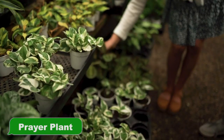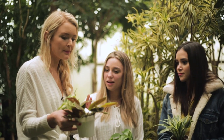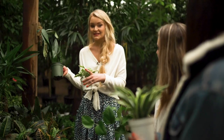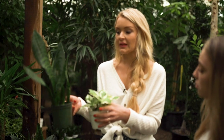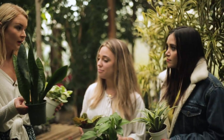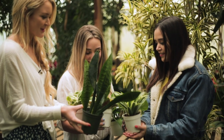This is a prayer plant. That's so cute — wait, I love that! So these ones are super interesting. When they're in the dark, they actually perk up, and then when they're in the light, they go down a little bit. They kind of always look like they need to be watered, but it's actually just the type of plant it is. Okay, so this is a snake plant, and this plant thrives in pretty much all types of light other than direct light. For anybody who has a really dark room or dark space, I highly recommend a snake plant. They're pretty simple, don't require a lot of water, and they look cute. I think this is good on small plants — we've got a pretty cute little family going here.